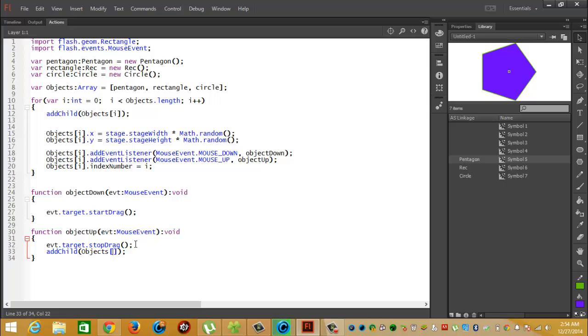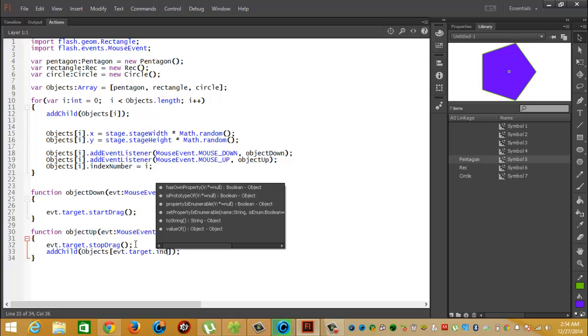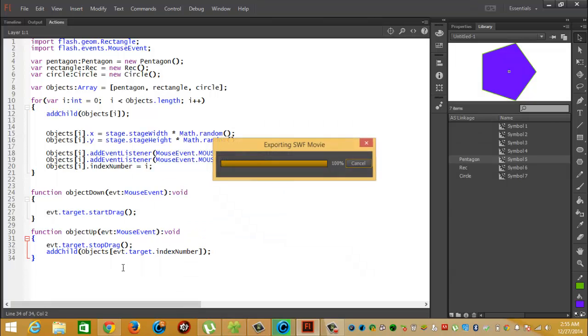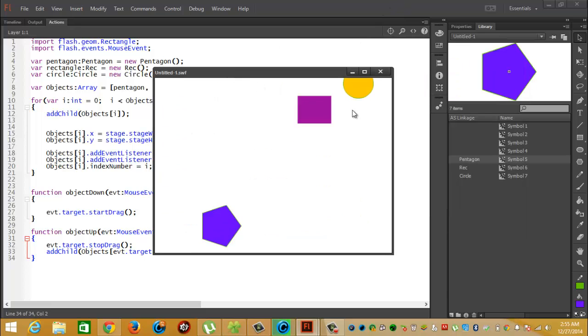We can know the target object by saying evt.target, and each target object has a property inside it called indexNumber, which is the index number of itself. So evt.target.indexNumber will simply work.